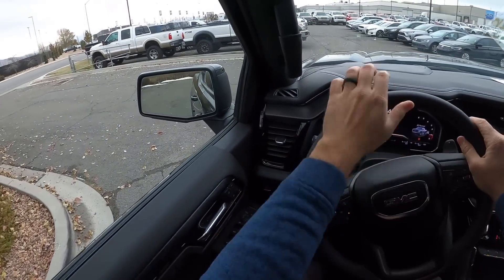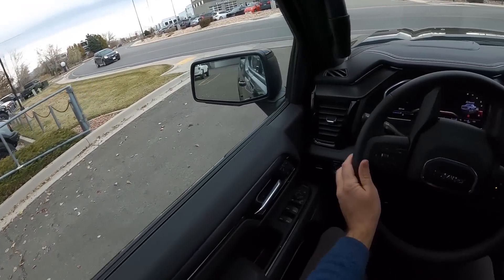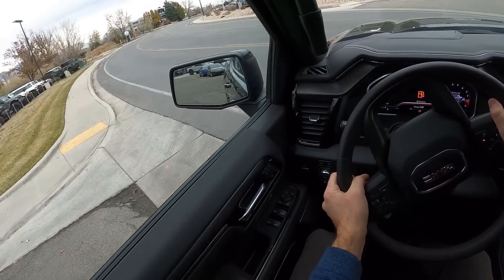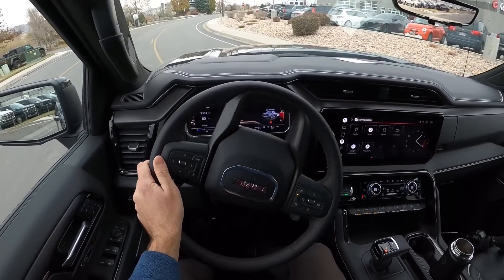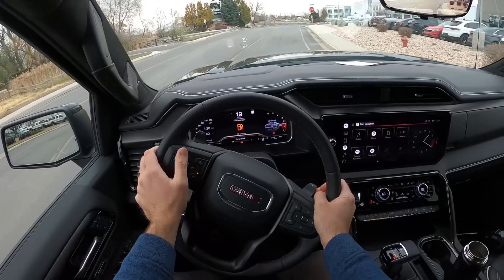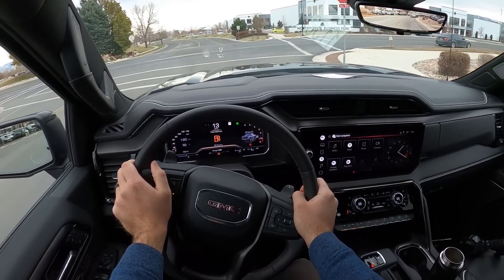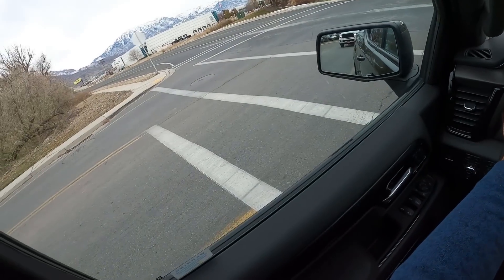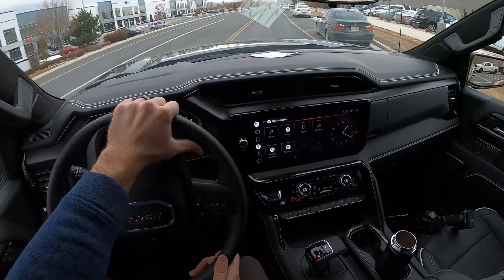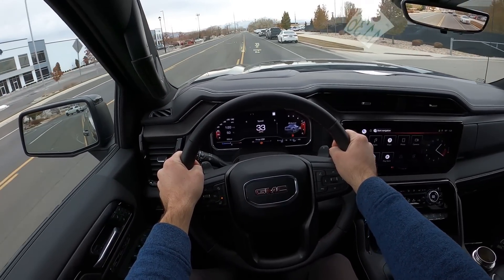So we are setting off in this AT4X. Let's talk about some things with this truck. First off, that massage seat function — definitely nice. I will say these seats are actually pretty comfortable. The thing with GM seats is they're definitely a little bit on the harder side, which I typically tend to like, but some people might not. Aside from that, the turn signal definitely has an interesting sound. Steering's good. I like the heated steering wheel — that's definitely coming in clutch today. It's not terribly cold, but it's cold enough. Definitely moves.